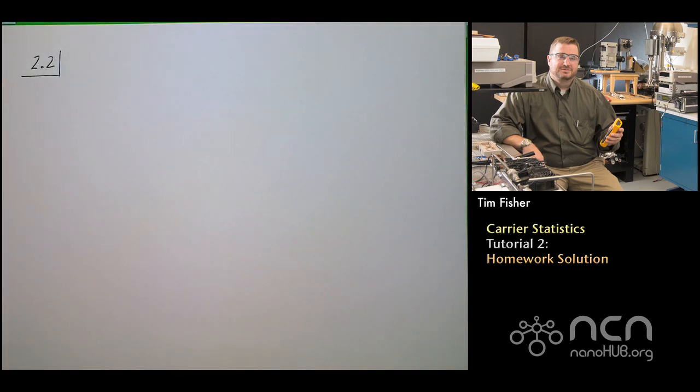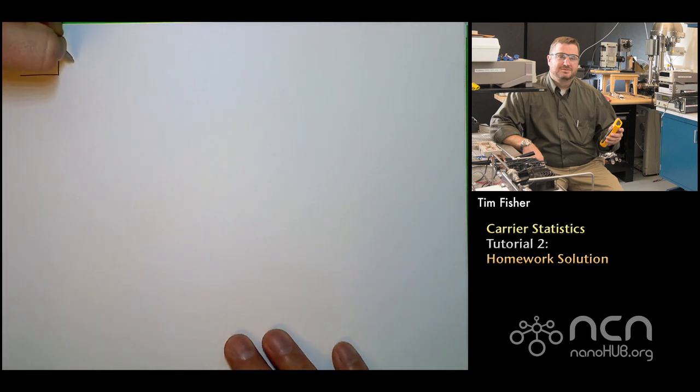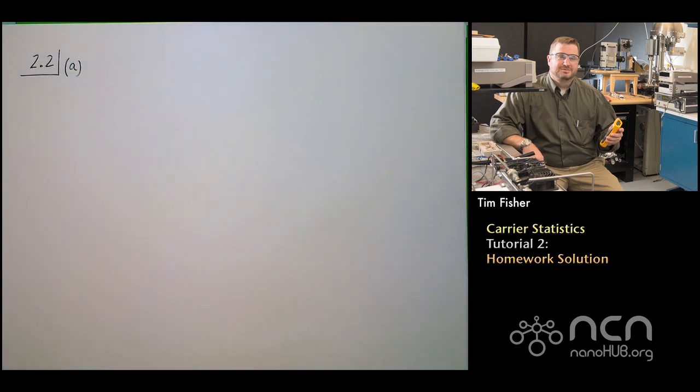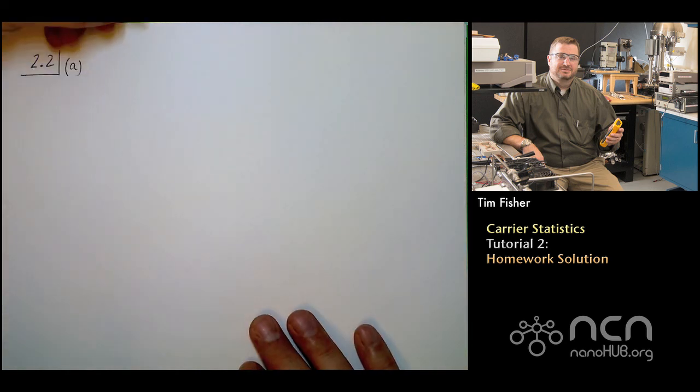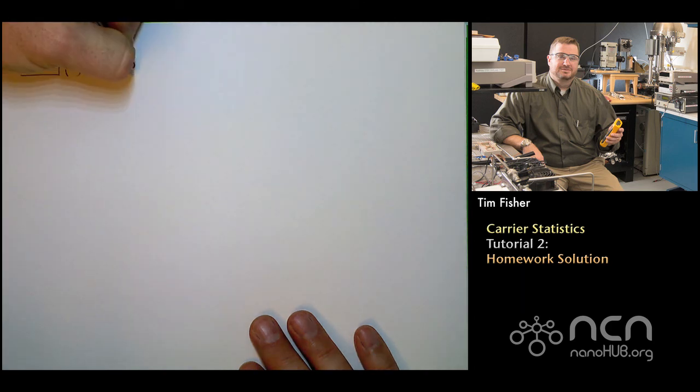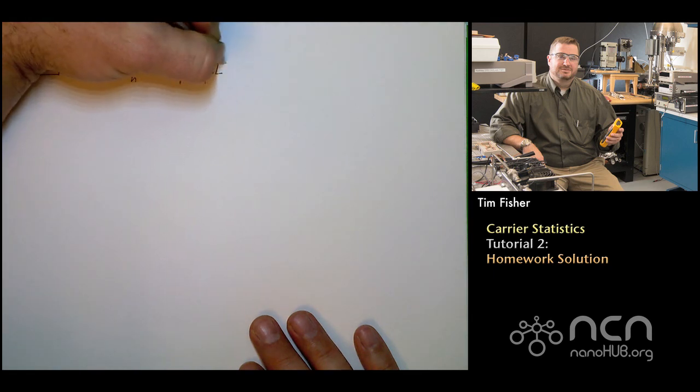All right, we're on problem 2.2, and the first part of the problem asks to solve for the partition function, which is kind of a strange name. I don't know where it comes from exactly, but generally speaking, it's a normalization factor. We had mentioned in the lectures that the probability of some state, we'll call it n, is proportional to e to the power minus beta times the energy of that state.